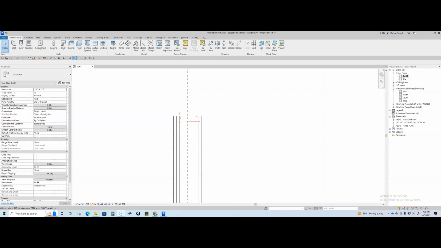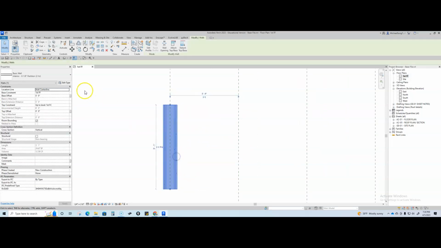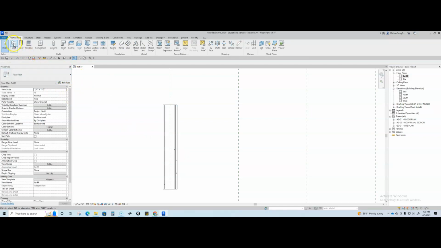Then this is your plywood and your structural. And this will be considered your finish, and that would also be your interior finish. So that was wall centerline, what we used. Now I'm going to go back to the wall.